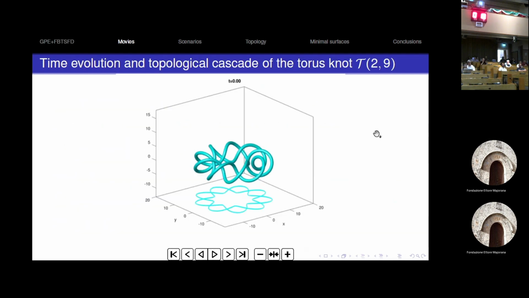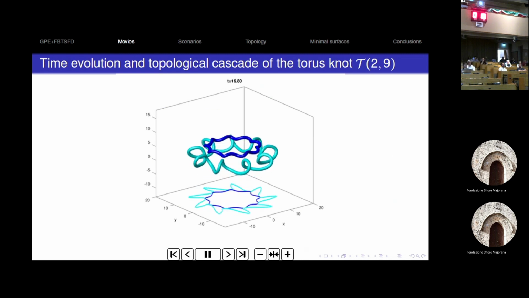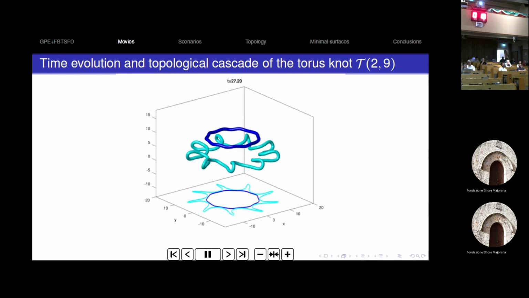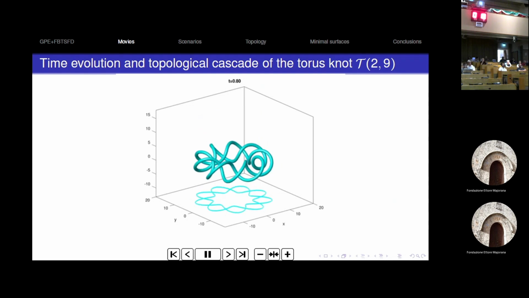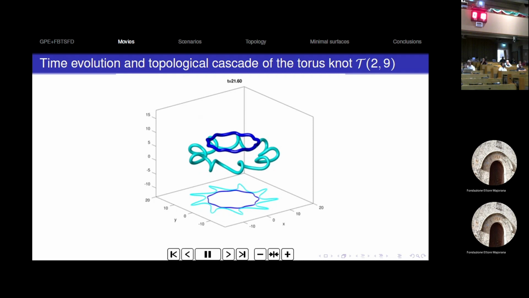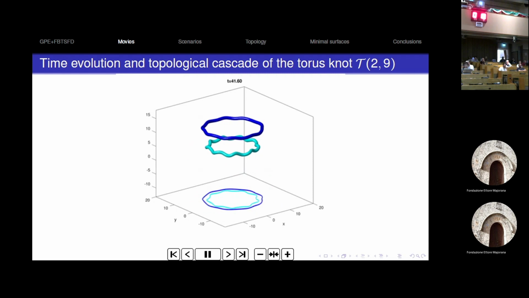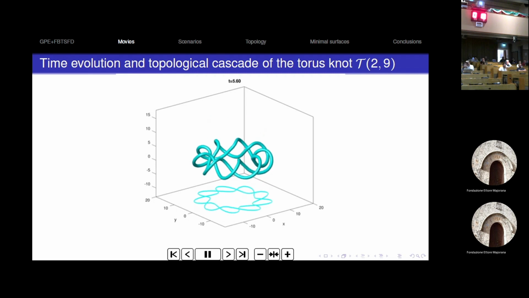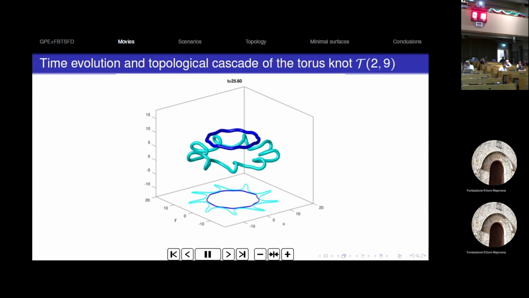So I show you some dynamics. This is clearly a torus knot. As you can see, now we start again. So we start from the torus knot. Due to the perfect symmetry of the knot, there are 9 instantaneous reconnections that produce that blue ring. And then the secondary coiled ring, because of the same symmetries, generates 9 small rings that then move. So this is one.